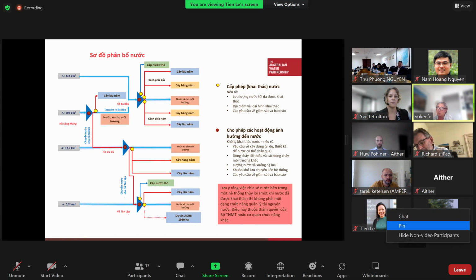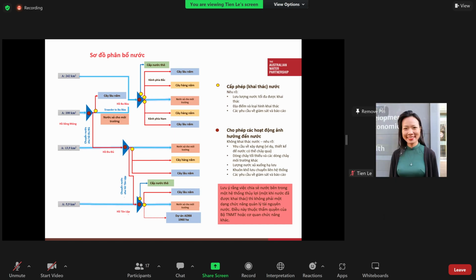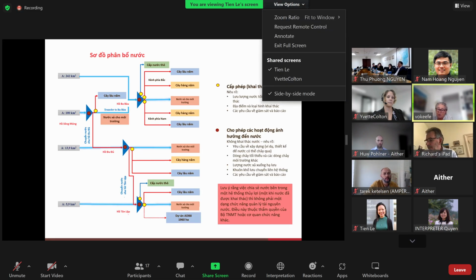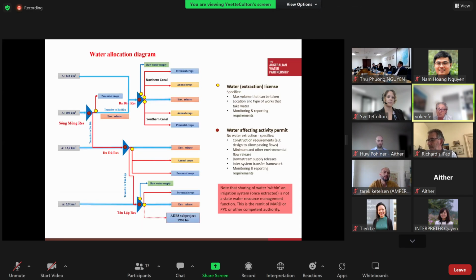I would say, for example, extraction of sand and gravel in a river, that's definitely a water affecting activity. Obviously, any structure that blocks a river is a water affecting activity. It may depend on the river and the stability of the river, but some things on the side of the rivers, some construction works, buildings and the like are definitely water affecting activities because they may affect the bed and banks of the river.